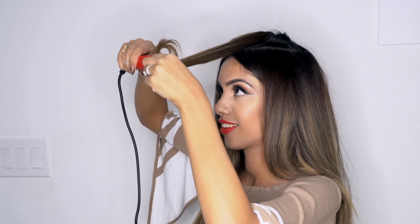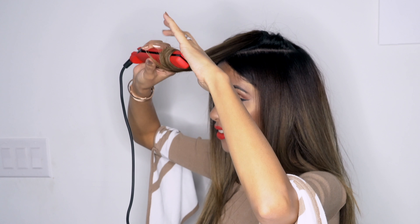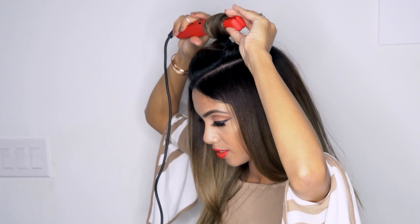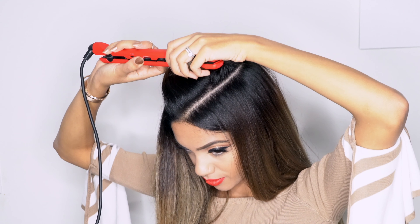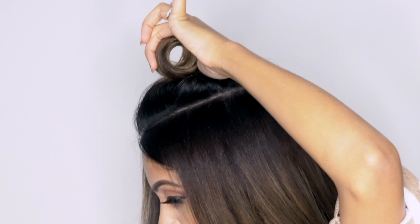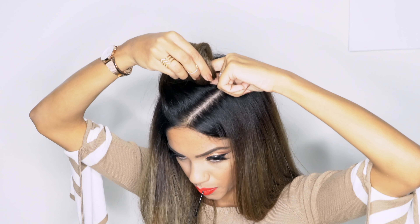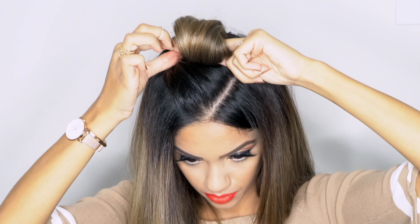And now I'm going to grab my Numi Scarlet Straightener. While the straightener is off, you're going to wrap it around your ends and roll the ponytail all the way up to the base. Once you get to the base, hold the bun securely with your hand and slowly slide the straightener off, and you're going to end up with this round bun. Then you're just going to stick your finger inside and hold it into place on the base and secure it with two bobby pins.